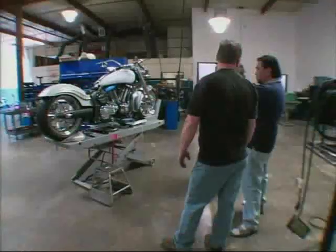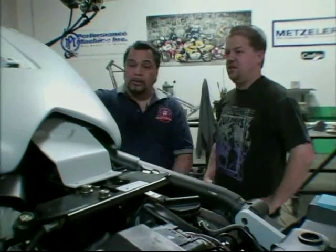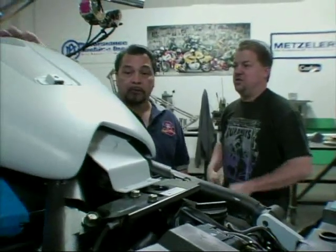Major difference. Jeff's painter, Benny, is ready to discuss the paint job details. Just do a real scallop look right here and then tail off with a different pattern up here. Then what are we gonna do to make it pop? Or can we just do it all in color? Yeah, do it in color.